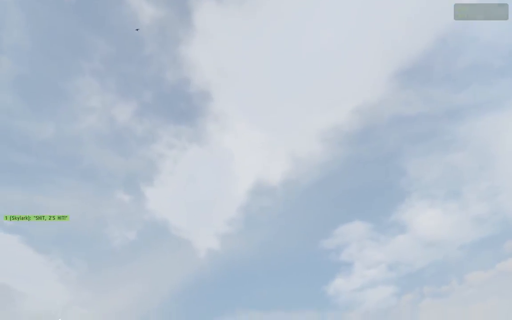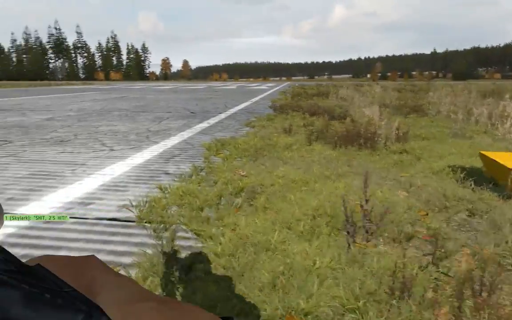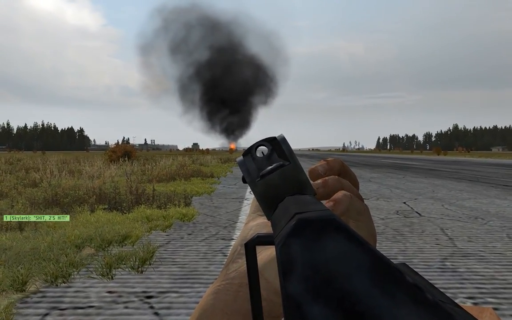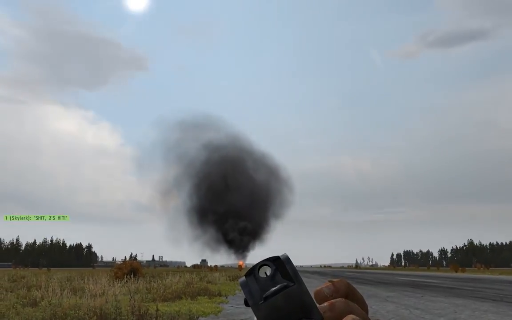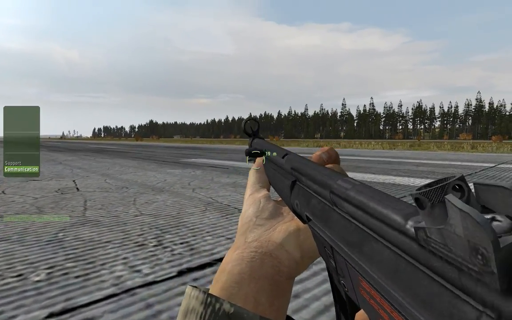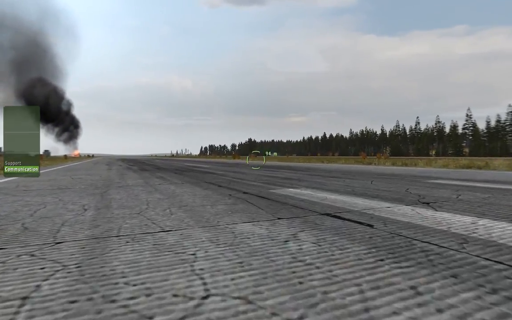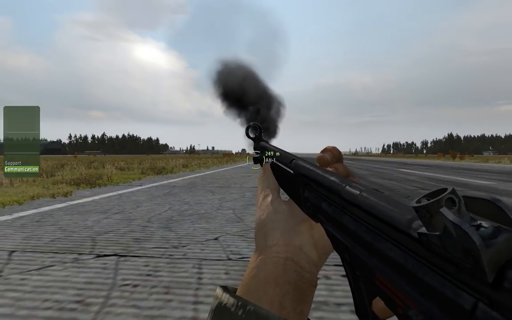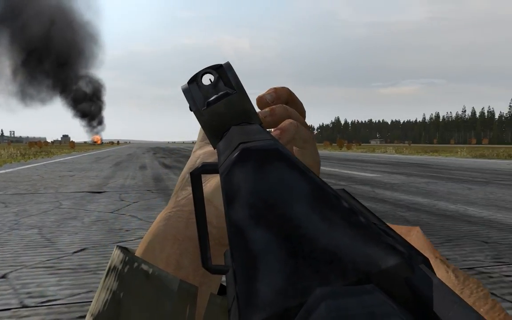You may be a bit buggy at first, but you just look around. This is what I meant by it's not great in first-person shooters, but you know, it's better than having nothing. Obviously I am automatically leaning for some reason. That's because I am leant over, which kind of explains it, to be honest. But anyway, as you can see, I can look around freely while running, and then I can scope like that. You have to look down the scope, so it's not great.